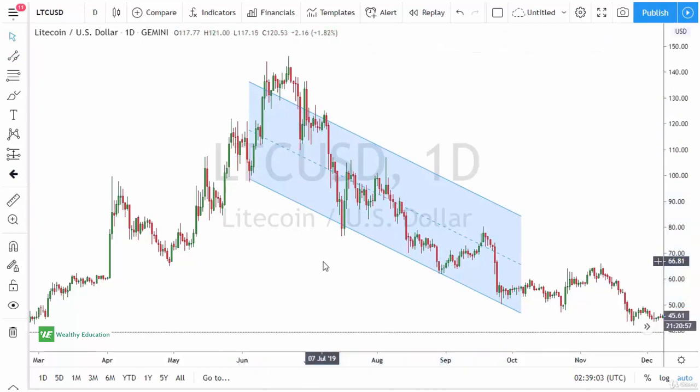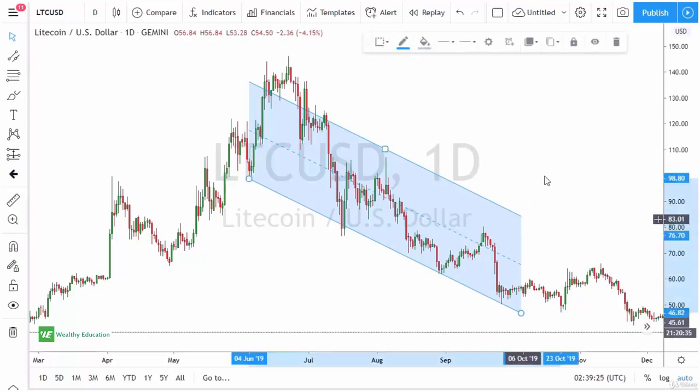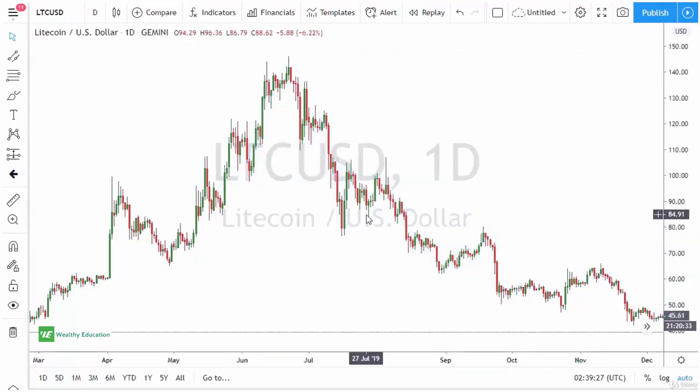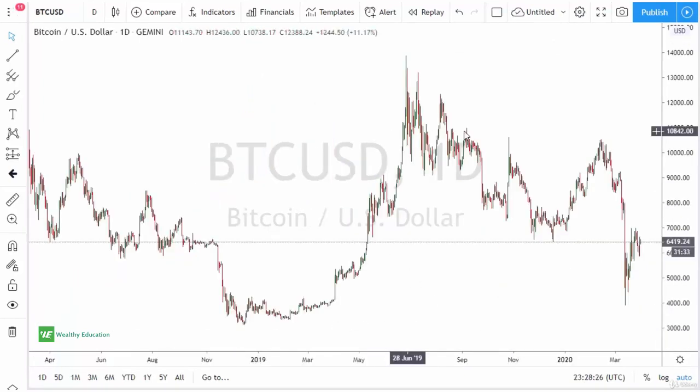Again, if you're going to use the parallel channel, you want to use the top. You don't want to use the bottom. The only time you use the bottom of the channel in a downtrend or the top of a channel in an uptrend is possibly taking profits and looking to sell either in the middle if you're aggressive or the top again. Again, though, parallel channels are pretty subjective. It's pretty rare you get a perfect one, but it is something that you will see on a lot of charts.